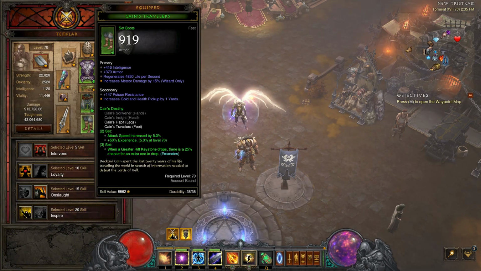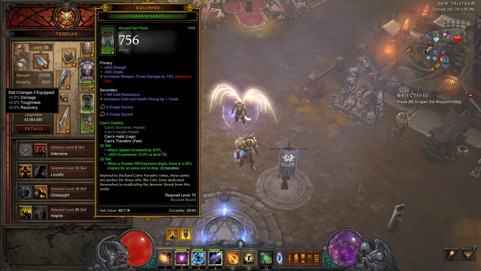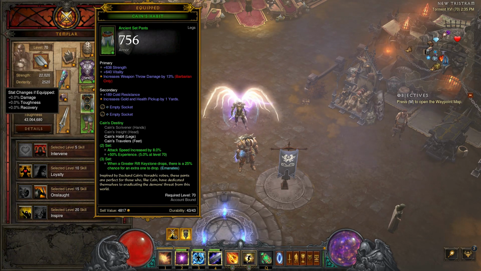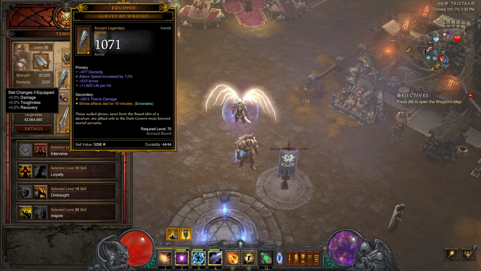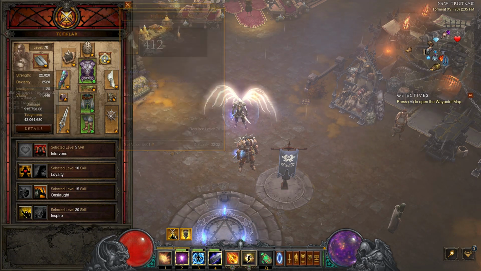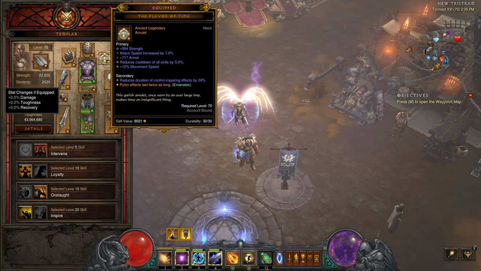And as for the gear, we have the Cane set for pants and boots combined with the Royal Ring of Grandeur to get the 3-piece bonus for more rift keys. You get this from Bounties. Gloves of Worship. Shrine effects last for 10 minutes. You also get this one as a reward from certain bounties. Nemesis Bracers to spawn an enemy champion when you touch a pylon or shrine. This helps you progress through the rift a bit faster. And Flavor of Time. Pylon effects last twice as long.